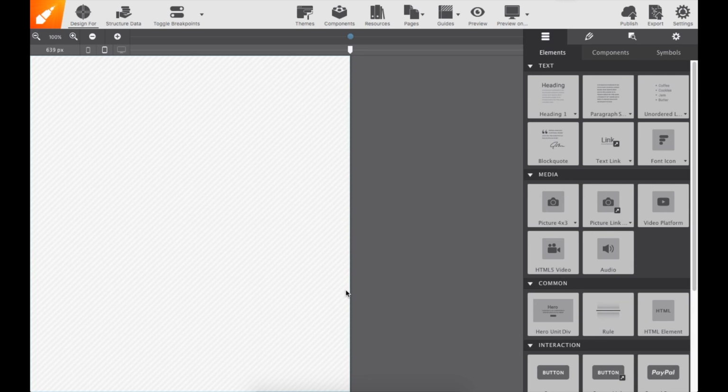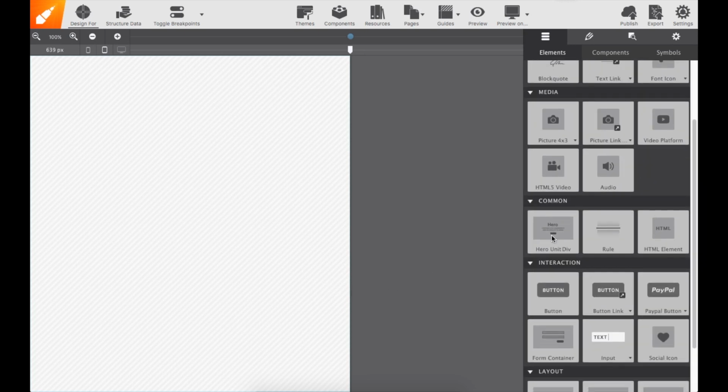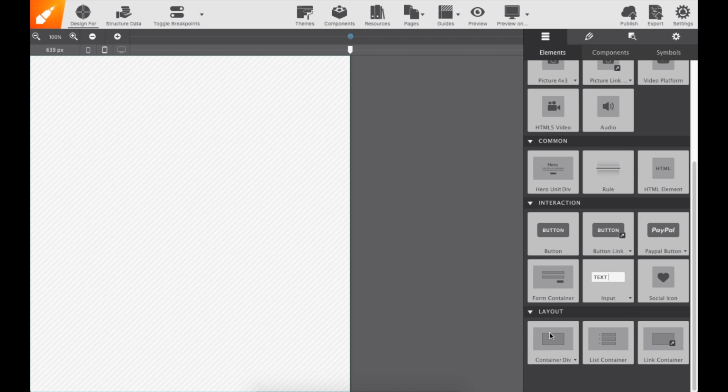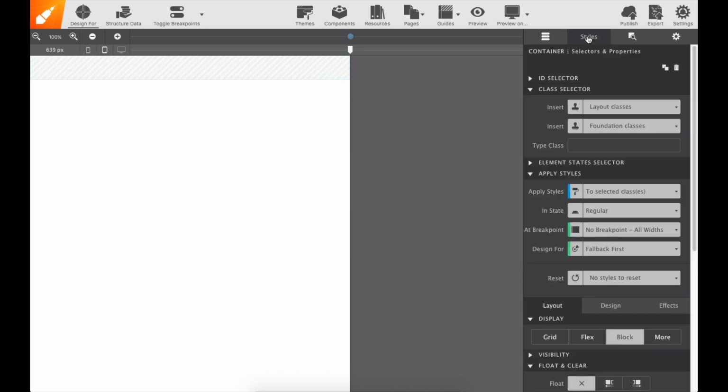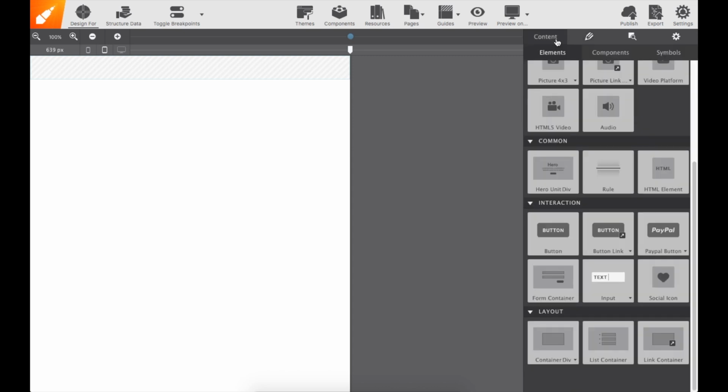Now let's get started. What you saw in the example, all of those elements are going to be grouped together. So from the content pane, I'm going to grab a container element and click and drag it into the canvas. On the styles pane, give it a class name. I'm going to name it Pirate Section. This way it can be styled later.